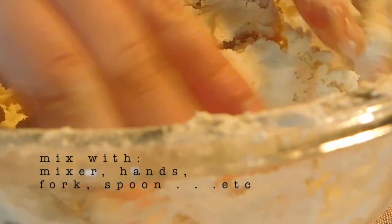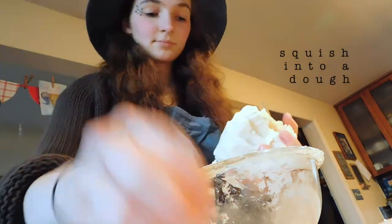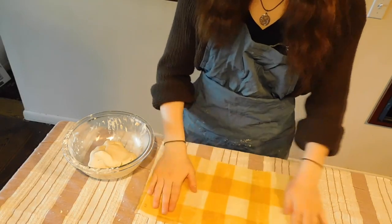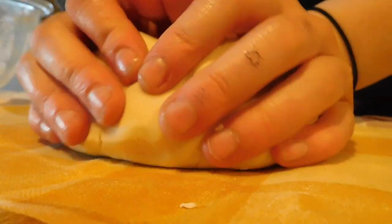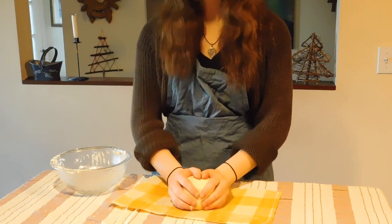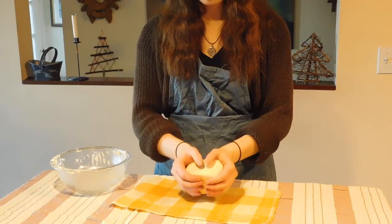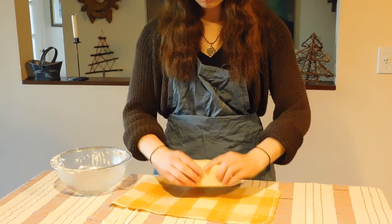And no, you don't have to use your hands for this part. A fork or a mixer will do just fine. Next, take the dough and press it well. Shape it into a rectangular prism by hitting each side on the surface.